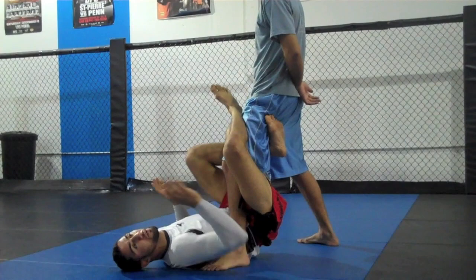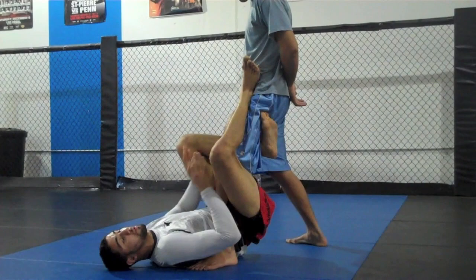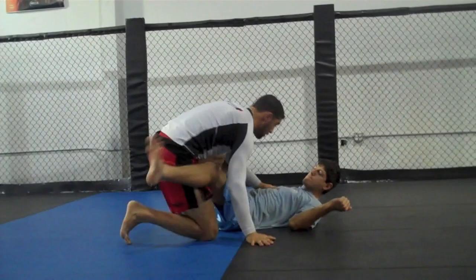To finish the sweep, I can bring him forward, back, left, or right. But my main objective is to get him to go right. I want to take my hips and blast them into his knee. So I go forward, I go back, I pull him, I go left, and when I'm ready, I go left first, blast my hips into him. At the same time, I dig my elbow under his foot, and then he falls. As he falls, I use the momentum. Come up.